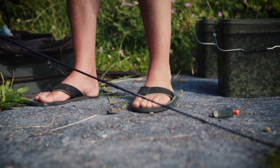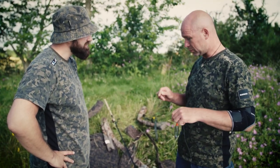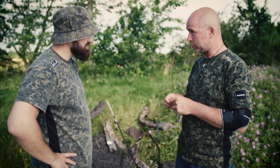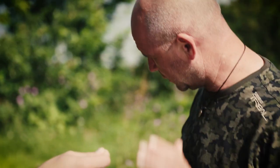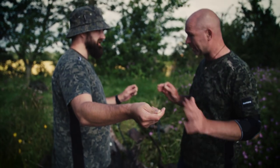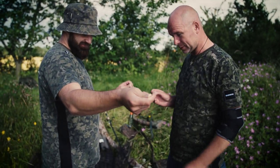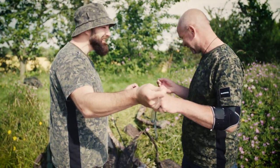And a lot of your carp theories are intermixed with match fishing as well. We learn a lot from you, and I'm sure you get tips from the match side. 100%. I mean, let's break this all down. You've got a carp rod, you've got a float, you've got a ledger stop, and you've got a hook, and you've got some bait. Cannot get anything simpler than that. And hopefully, a lot of nice fish as well. Yeah, let's get it in.